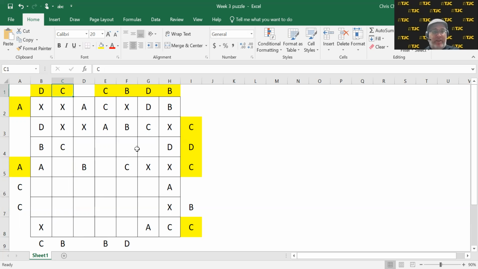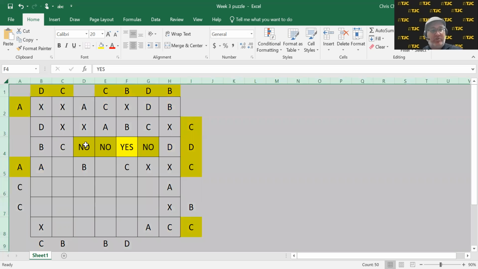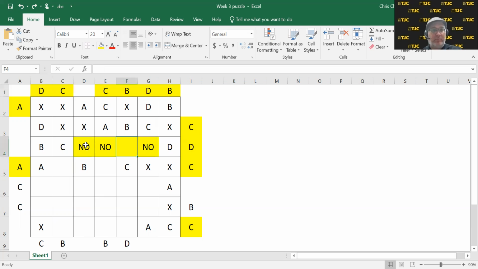And now I know where the A goes in this batch, because there's only 4 spots, but no here because of the A 2 cells above, no here because of the A right above it, no here because of the A at the bottom. So the only place the A can go is right there where it says yes. So let's put the A there. A goes right here. So it's a building process, but we get there. And in this row, we now know where the A, B, C, and D are. So the rest of the cells have to be empty.